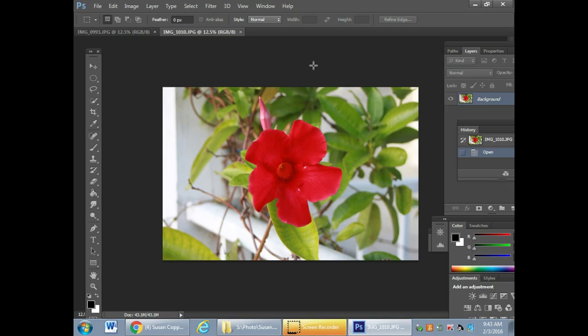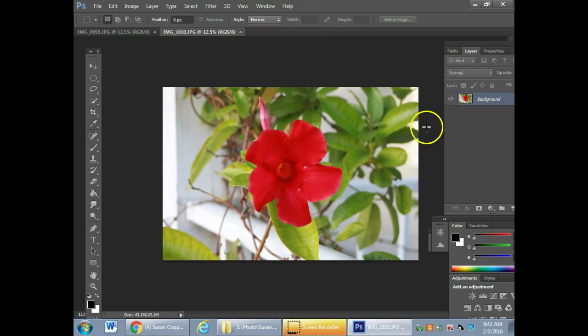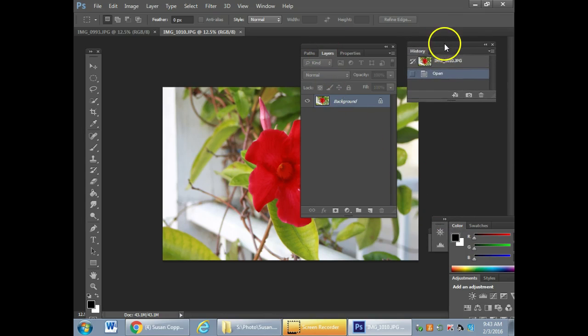We're going to start kind of small because I just want you to get used to the workspace and what it looks like. The first thing we want to do is make sure 2 windows are open in Photoshop. So under the window menu up here, if I click on that, I want to make sure my history palette window is checked and my layers palette is checked. I want to make sure I have both of those. So there's the layers menu, and here's my history menu.